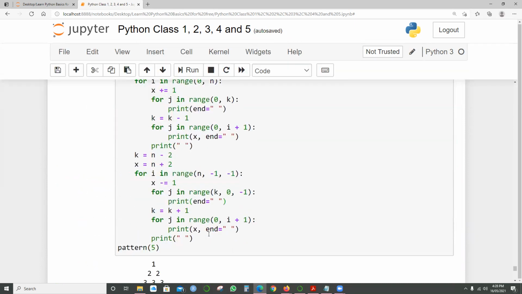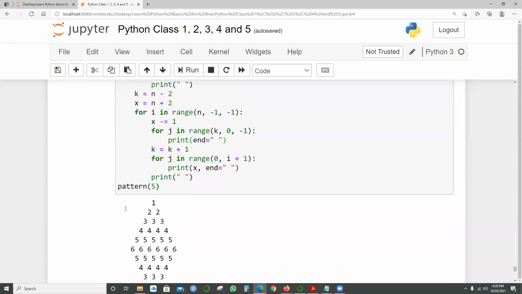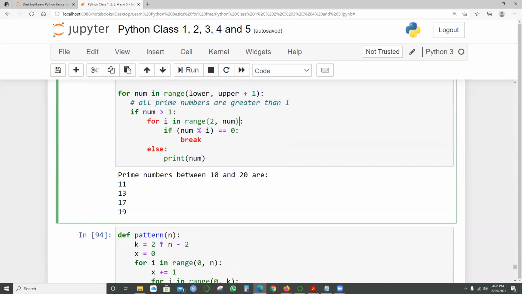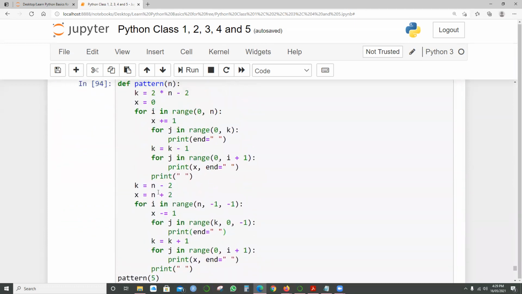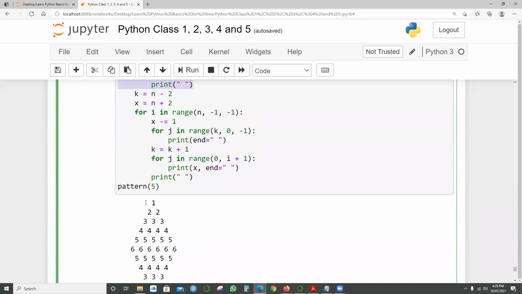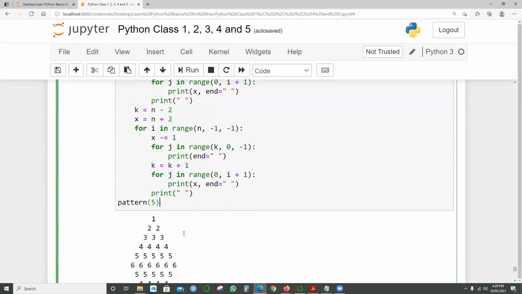Okay. Last case, this program creates a pattern like 1, 2, 3, 3, 3, 3, 4, 4, 4, and so on. To simplify this, from here to here I'm going to create the upper triangle, and from here to here I'm going to create the bottom triangle, printing the pattern through a function.